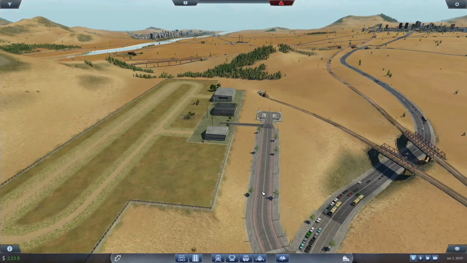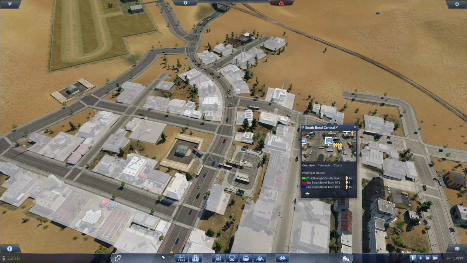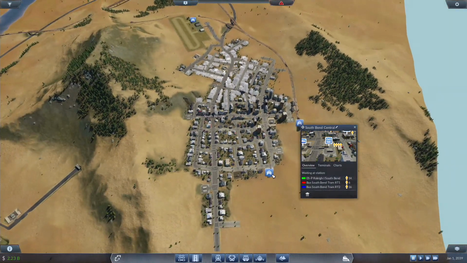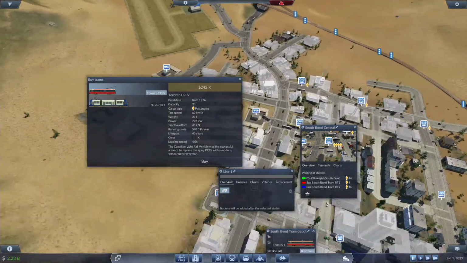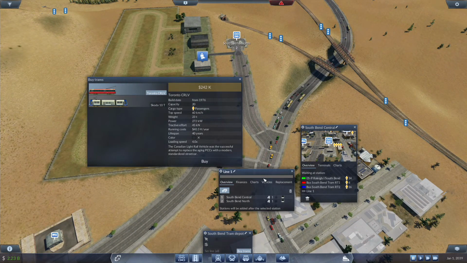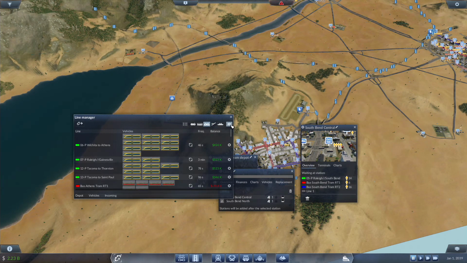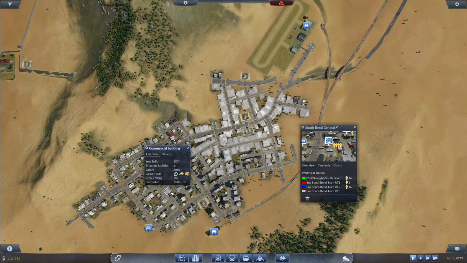I did set up a tram station here because what I would like to do is run just a tram into here. We're going to buy a tram somewhere. Yeah, we'll buy it down here. We'll put the Toronto CRLV on. We're going to go new line from here over to here. And this will be, get rid of that. Trams, visible. This will be RT5. And this is going to be called Bus South Bend Tram RT5. All right, got that. So we got that going.